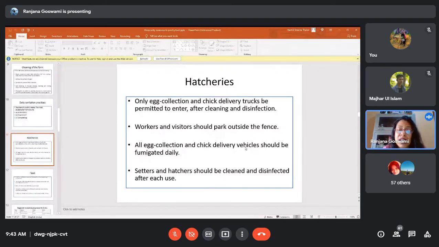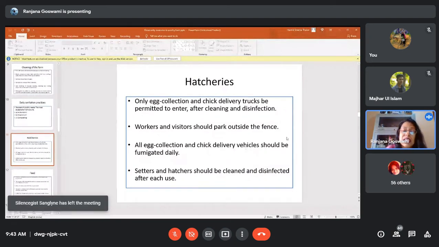Once the chicks hatch out, they would fall onto the ground. That is why the hatching facility has trays with edges, so that the chicks do not fall down after hatching. So you may have the setters and hatchers separately, or in one equipment you may have the setting as well as the hatching facility.